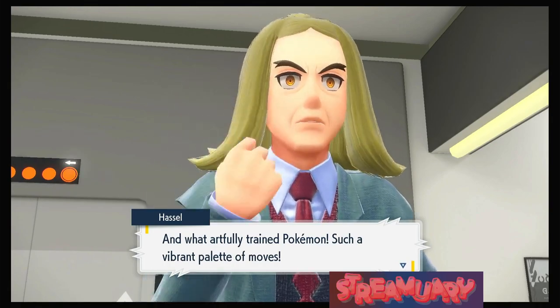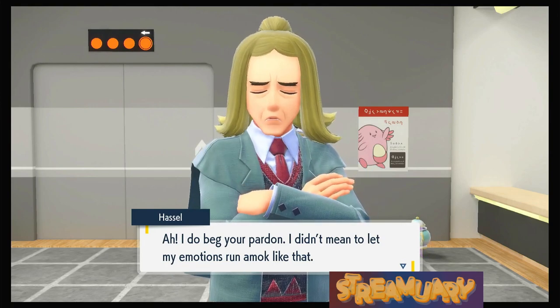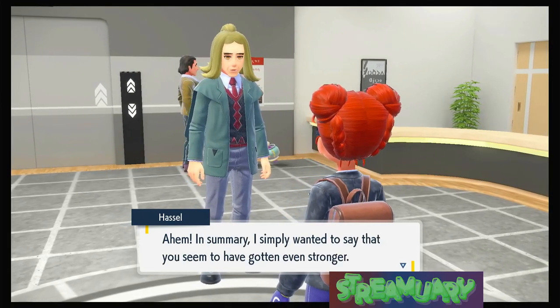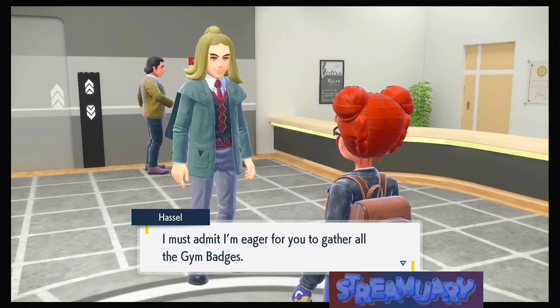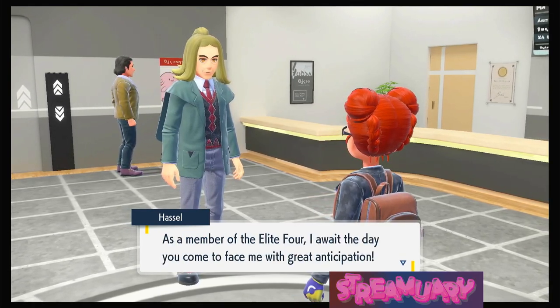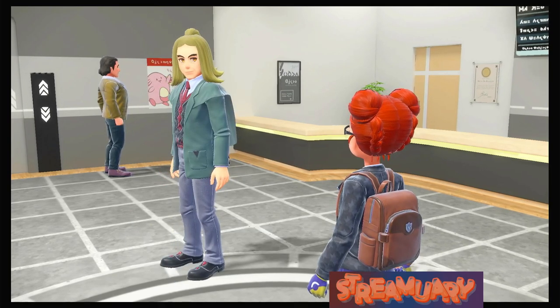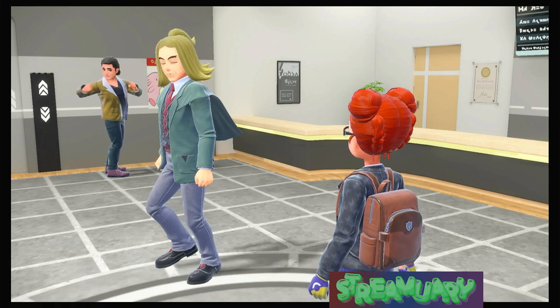And what artfully trained Pokemon, such a vibrant palette of moves. Ah, I do beg your pardon. I didn't mean to let my emotions run amok like that. In summary, I simply wanted to say that you seem to have gotten even stronger. I must admit, I'm eager for you to gather all the gym badges. As a member of the Elite Four, I await the day you come to face me with great anticipation. Oh, but one thing. Don't let your studies fall by the wayside. Be sure to come to the Academy now and then.